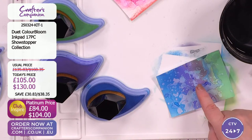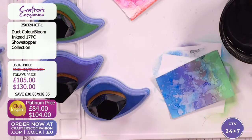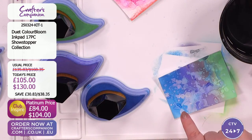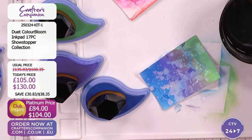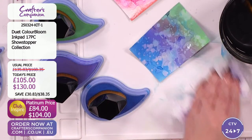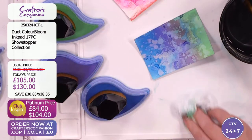Oh, well, yeah. Actually, that's gone green underneath. So, I mean, it's up to you. It's whatever you fancy. I would say, usually, I wouldn't say blot it away because you're not going to get the colour. But it just depends. I mean, look, that's gone all pale pink on there now. That looks a bit gorgeous, doesn't it? So it just depends, and I'm hoping the monitors are showing you, it just depends on the effect you want, and you're going to get all of the different effects. So, yes, you can blend more than one colour together if that's what you'd like to do.